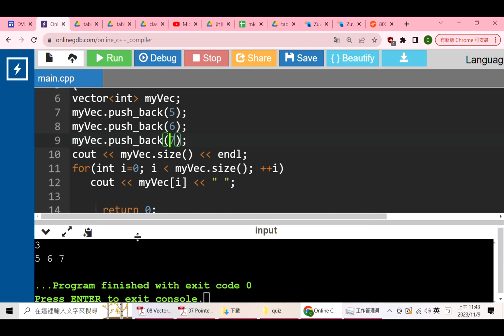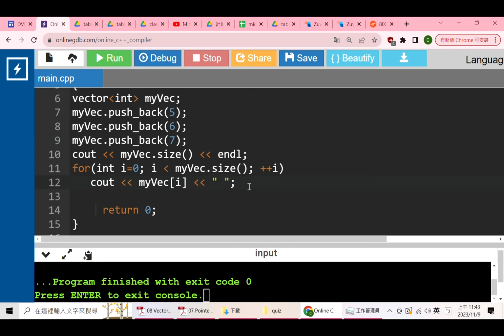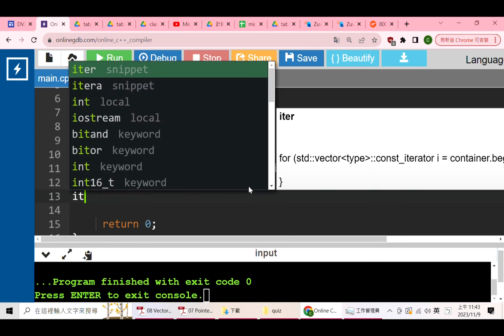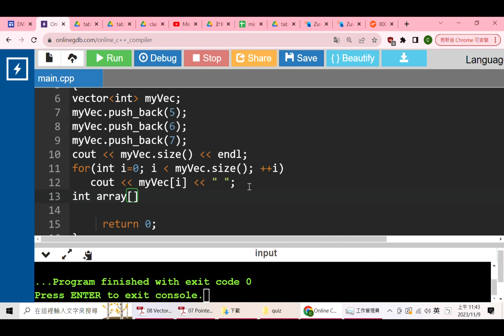This behavior is very different from the static array. Recall that if we use a static array, we cannot create an empty array. You can create an empty array, but you cannot add any elements to it.